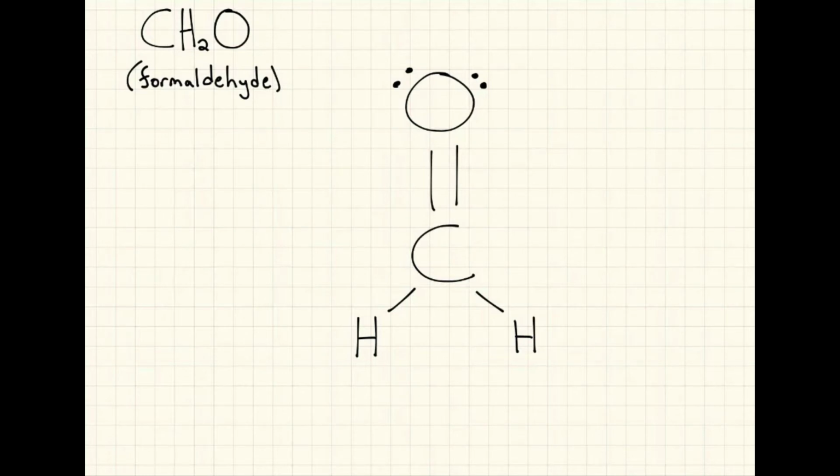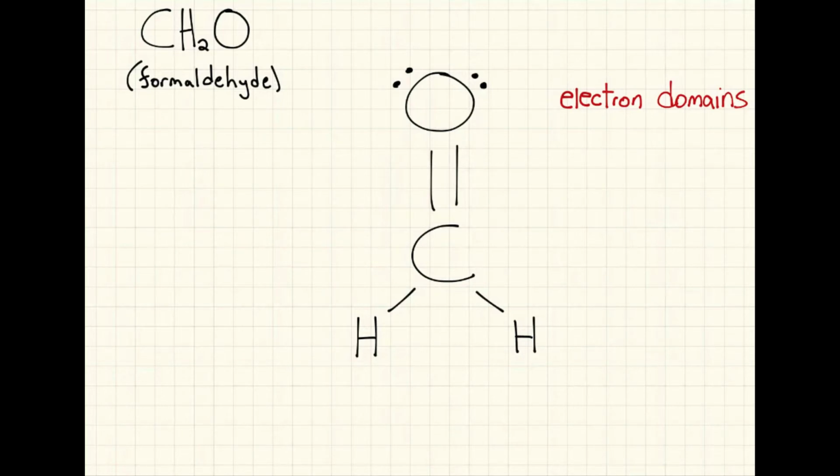This is formaldehyde. It's got a carbon atom, a couple of hydrogens, and an oxygen. Notice it's got a couple of lone pairs on the oxygen, a double bond joining the carbon to the oxygen, and a couple of single bonds as well. For this molecule, and for any molecule that we want to think about in terms of the VSEPR model, we need to define what the electron domains are. An electron domain is really any three-dimensional region of space where one or more electron pairs live together.